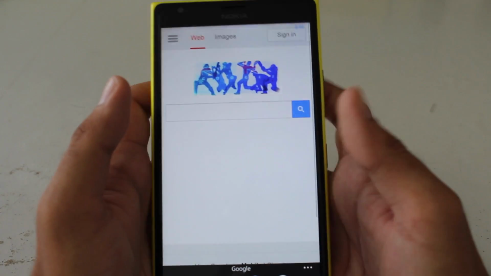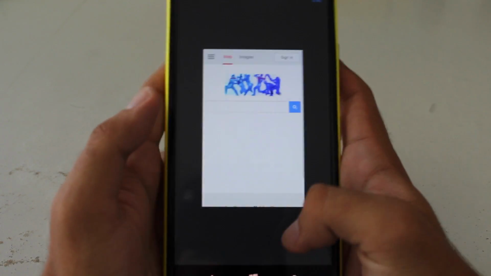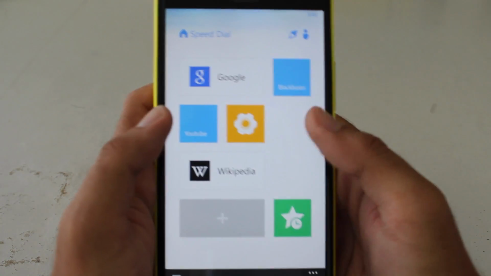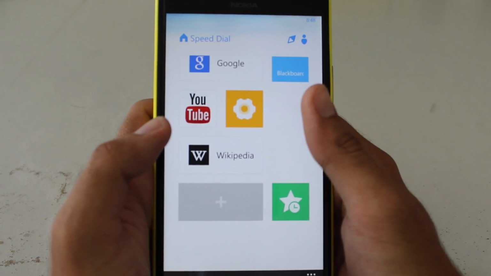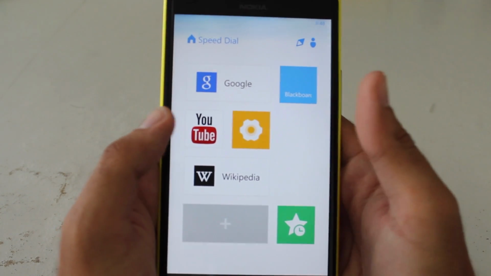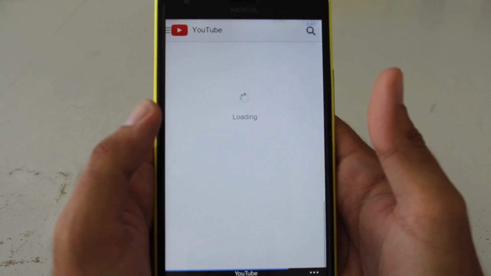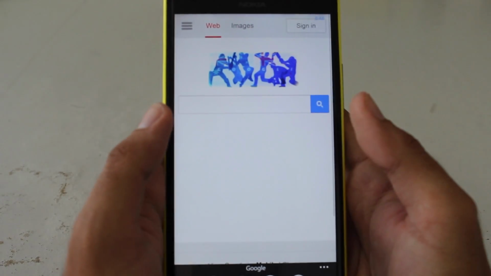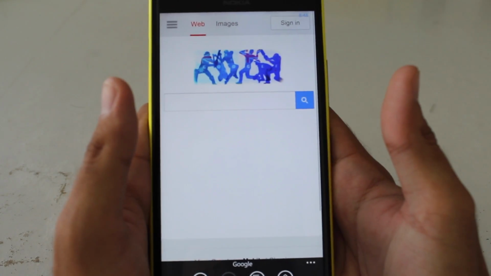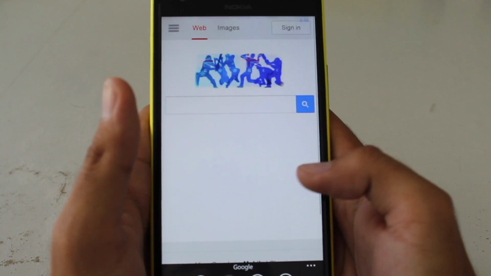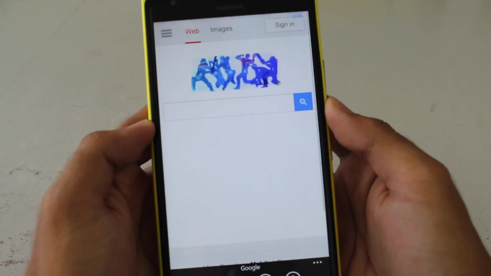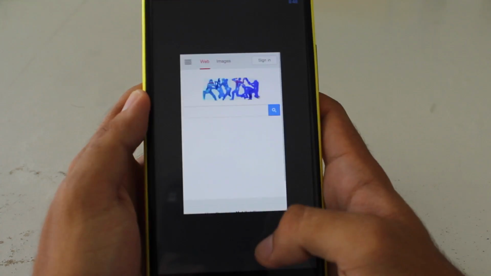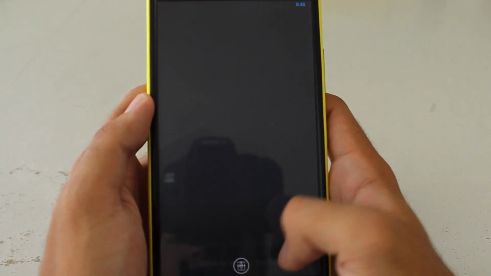The interface is really cool. You've got this awesome tab switcher that you can use. You've also got this home screen where you can pin all the most frequently used websites you go to. For example, I've got YouTube on there. I wouldn't use it as a permanent replacement for Internet Explorer, especially because you can't set it as a default. But if you've got websites that you can't access or that don't render correctly on the stock browser, definitely check out this one. I really enjoy it. I think it's a really great app.